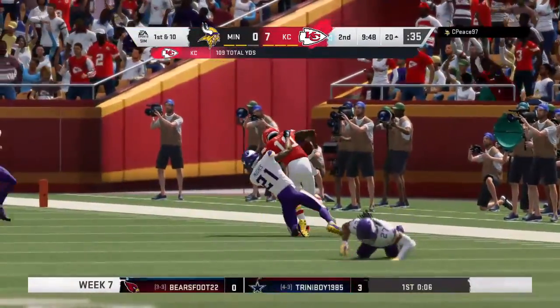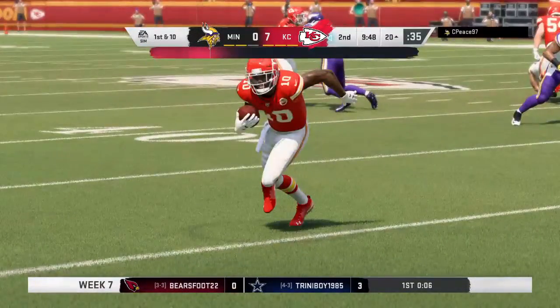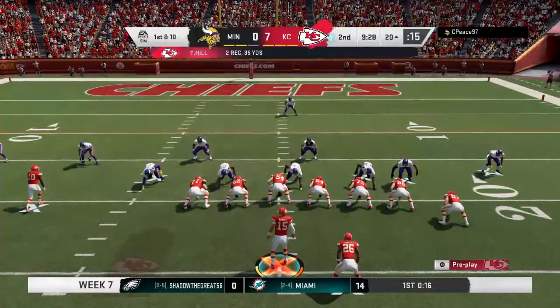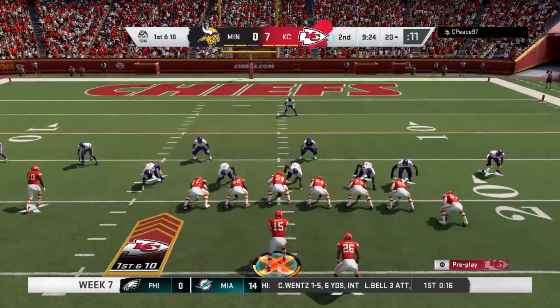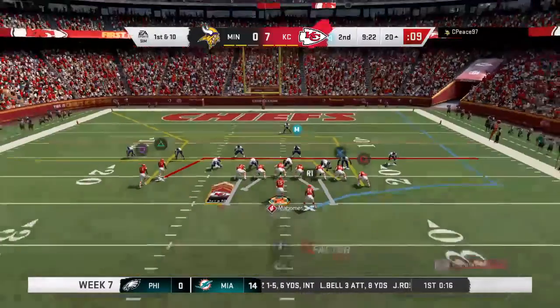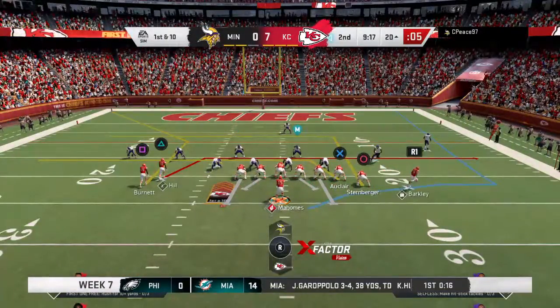You're going to blitz, likely going to leave you in man coverage with this guy, and that is less than ideal. It is, because just about any offense that has an elite receiver, if you blitz and have him in man coverage, you're going to him, even if he has an elite defender on him, because he usually knows where the ball is before the defender does.